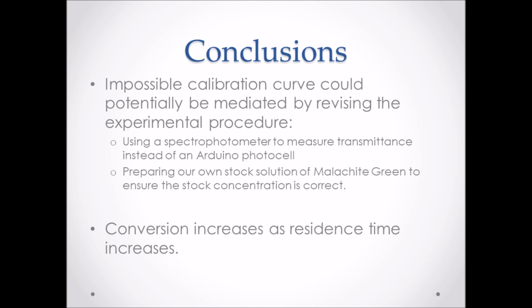We have reason to believe the malachite green available to us was of a much lower concentration than described, and this made our dilutions not what we expected. This is a two-faceted problem. The sensor for transmittance wasn't the tool needed for this experiment, and the dilution inflows for calibration were incorrect. Both of these problems were out of our control.